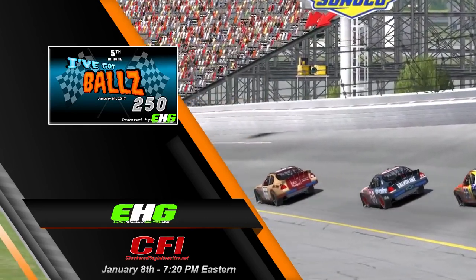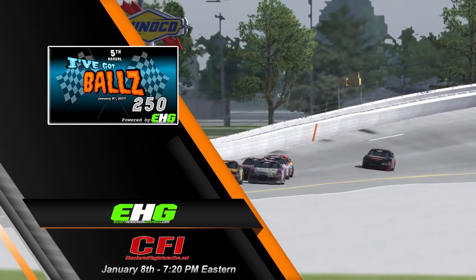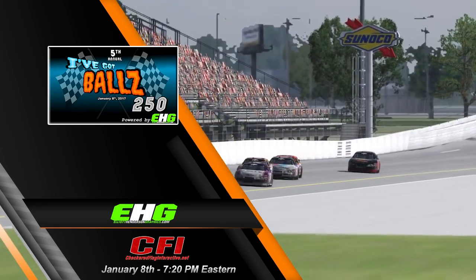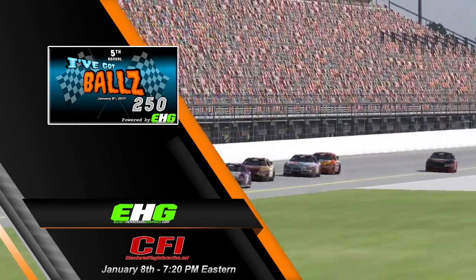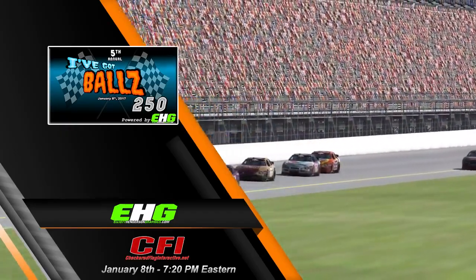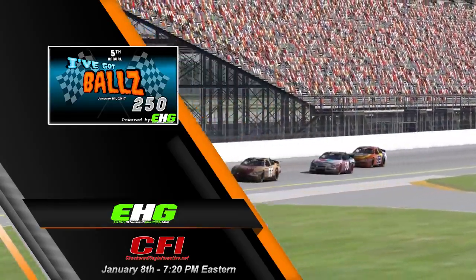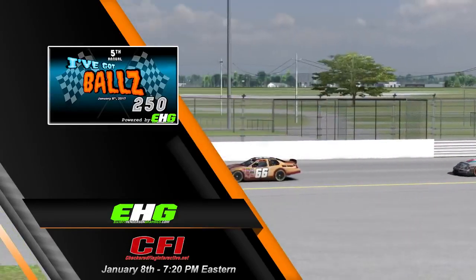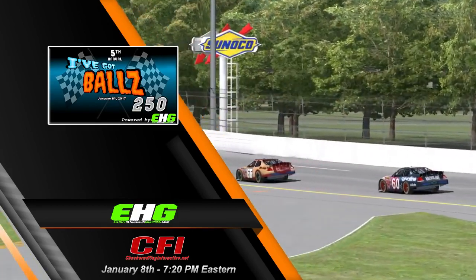Just goes to show, always hold out and never give up if your car's still running at these restrictor plate tracks. Yeah, that's one of the magics of sim racing. We have fast repairs for these cars. You can basically get a brand new car with nothing costing you, and it shows that earlier on, Evan Mellinson, I mean, he was up at the front, but he was on his lid at one point earlier on in this race, and now he's getting his lap back.